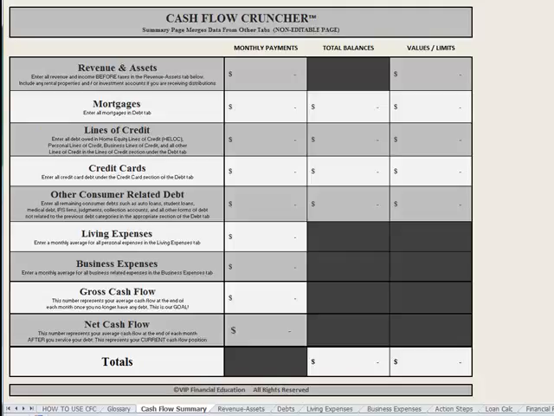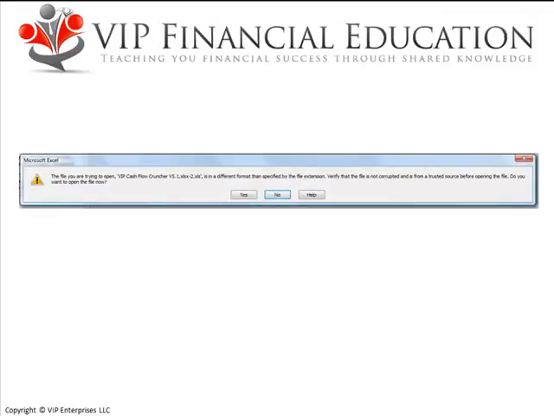When you first select the link associated with the Cash Flow Cruncher, it will ask you if you'd like to open or save the document. Select the preferred file type, and it will default to Excel unless you do not have Microsoft Office on your system. And in that case, you'll be able to download an open source file with similar functionality for free and open the file using that. Depending on the program that you have, you may receive a cautionary pop-up that warns you only to open from a trusted source. The file can most certainly be trusted, so go ahead and move forward with that.